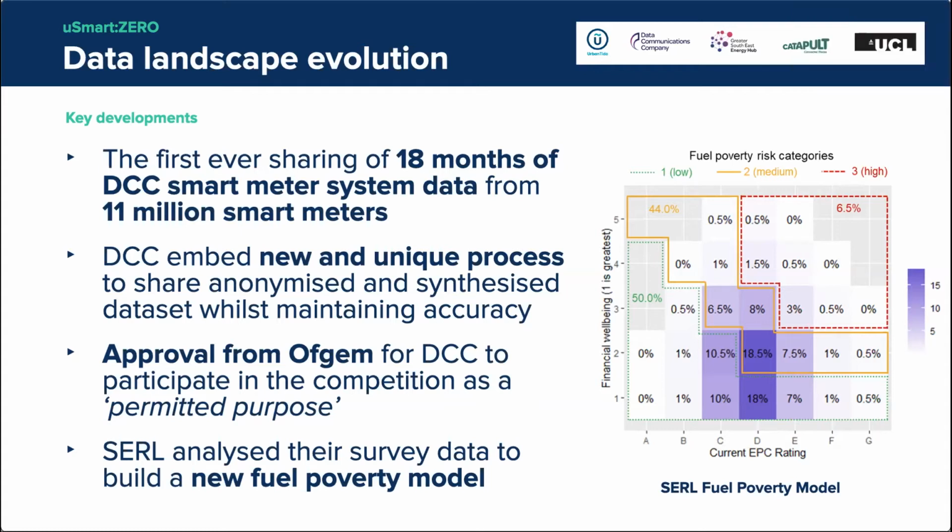Great, and I'll just hand over to Alan to talk a little about the work we've also developed with CERL. CERL's contribution was to establish a proof of concept, to show that we could gain ethics approval for this kind of research and to demonstrate the potential to use the CERL data sets for fuel poverty analysis. We created a proxy fuel poverty risk classification based on a household's reported financial well-being and their EPC rating. We then used machine learning to predict membership of these fuel poverty risk categories based on EPC input data and the CERL survey data.